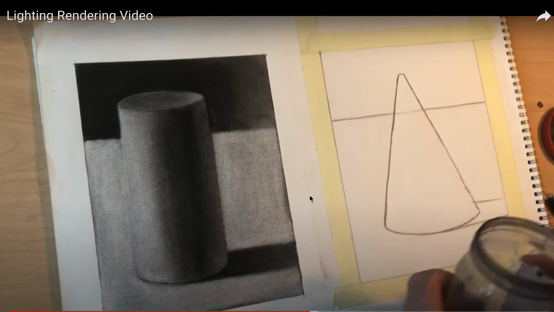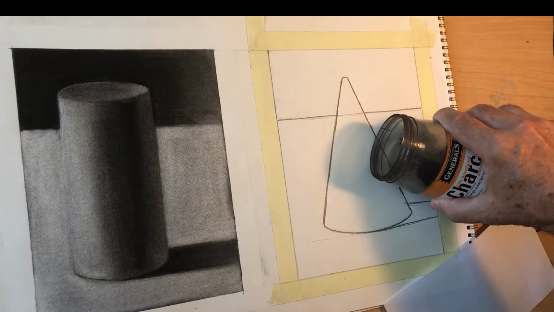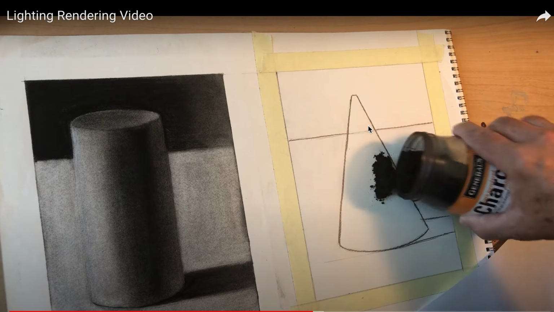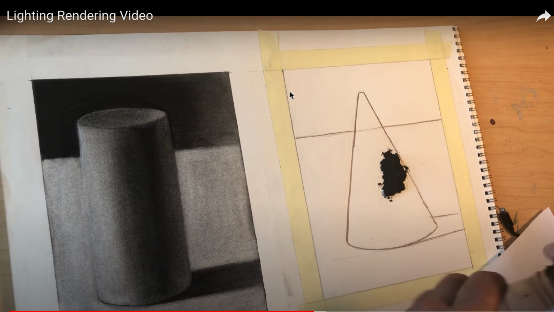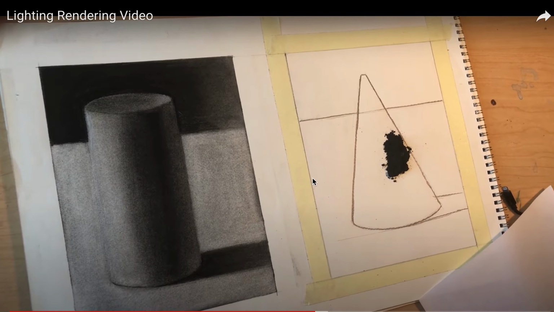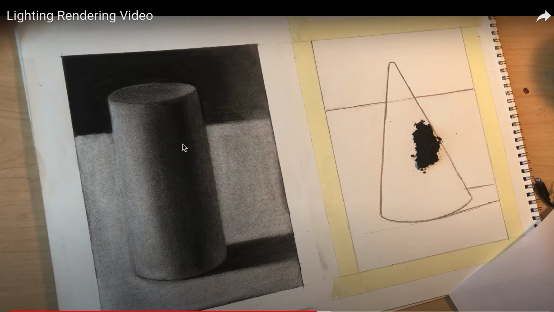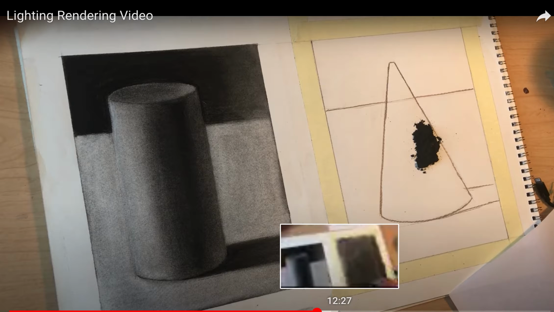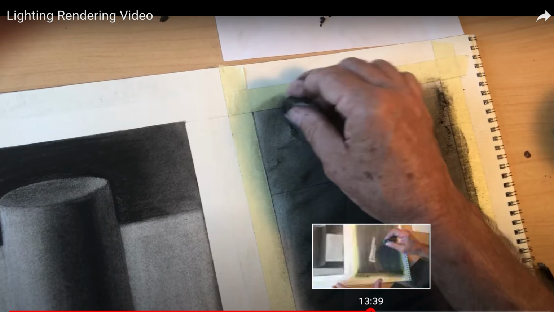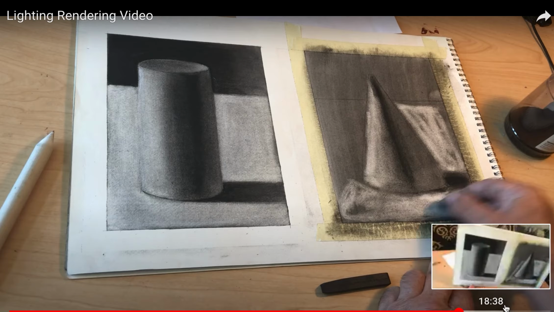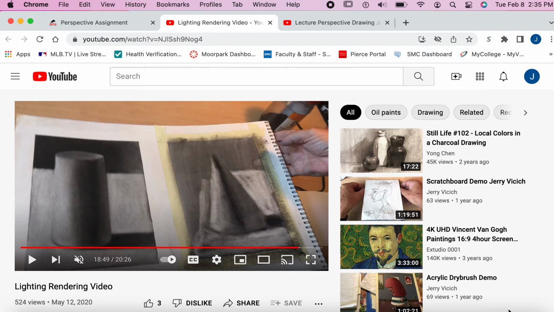And then I explain how to do charcoal. And I explain a technique with charcoal powder, but the same result can be achieved by having a dark drawing underneath and then rubbing vine charcoal across this. You can get a middle tone. So this one here, when I did this one, this was what happened when I spread the charcoal. And then I started erasing the light and adding the darks. But it's all in the video. So here you see I'm spreading the charcoal. And then I start erasing the light. It's all there for your viewing pleasure.